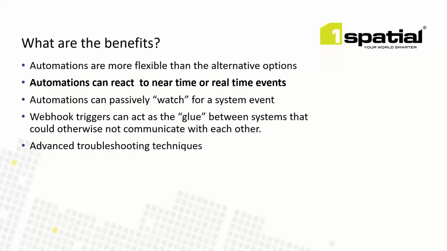Automations are reactive and can respond in real or near real time to any number of conditions you wish a process to listen to. So, for example, instead of waiting for a scheduled task to pick up a change in a system, automations can detect some new data, process it, and send it on its way as soon as that change is detected.